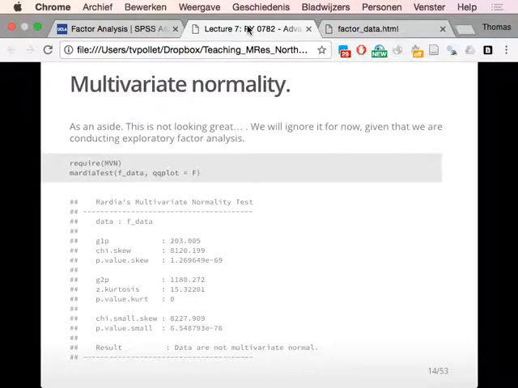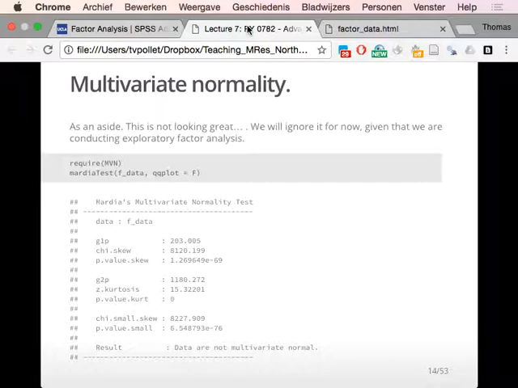Now, multivariate normality. I had a look, and that's not looking great. You should recall that we can test multivariate normality. There are many ways to test it, but one of the ways is this Mardia test, which I've shown you. So we call the MVN package and ask to do the Mardia test. Here I said don't plot it because otherwise it wouldn't fit. I'll show you the QQ plot on the next slide. But you can see there's evidence for skew and evidence for kurtosis. It gives a combined outcome that the data are not multivariate normal.